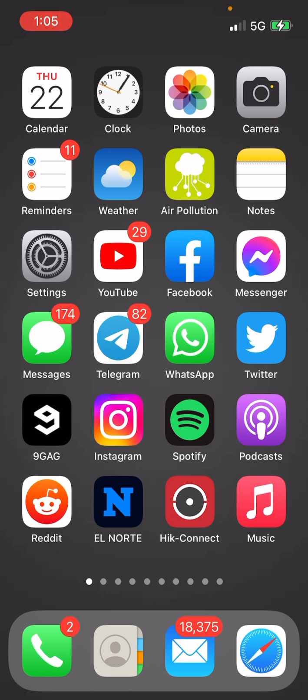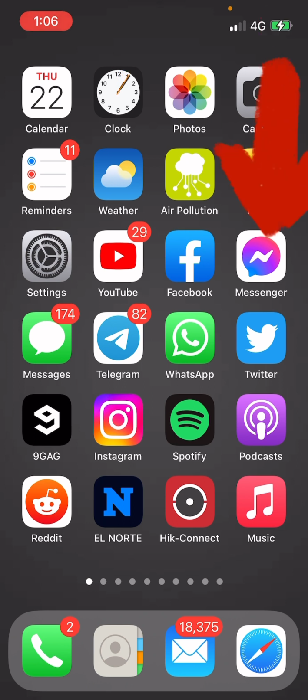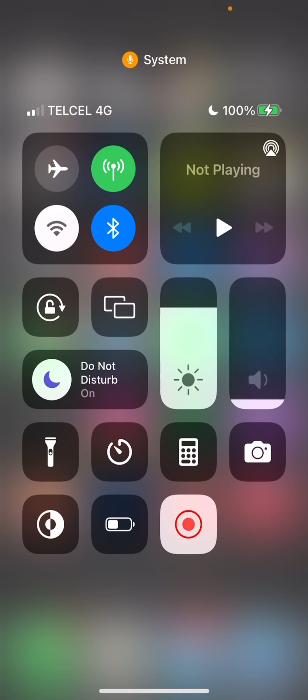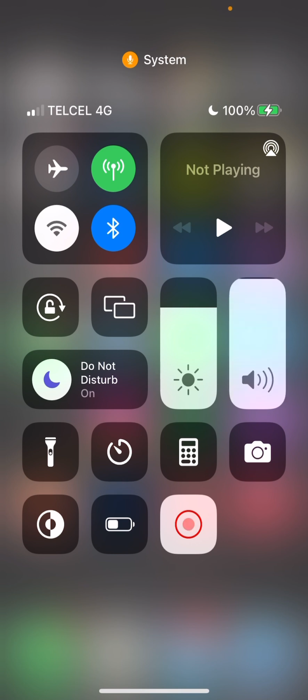volume on our iPhone. The main ones are the buttons. You have one here to increase the volume and one here to decrease the volume. Okay, the other thing you can do is to swipe down from the top right of your iPhone, like so. And as you can see right here, we can control the volume. Just touch and drag, lower the volume or increase the volume.